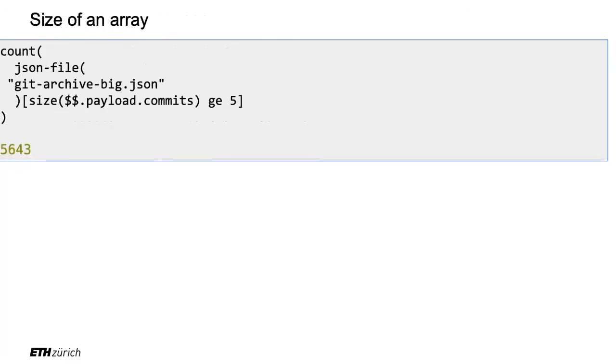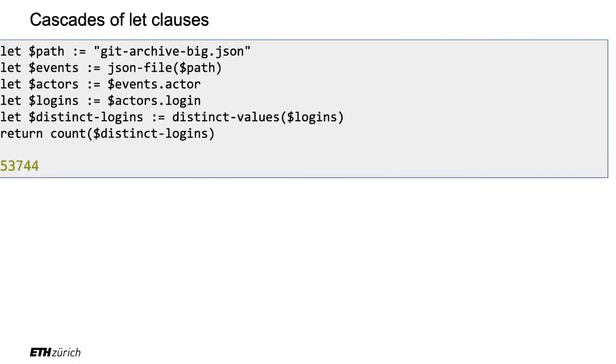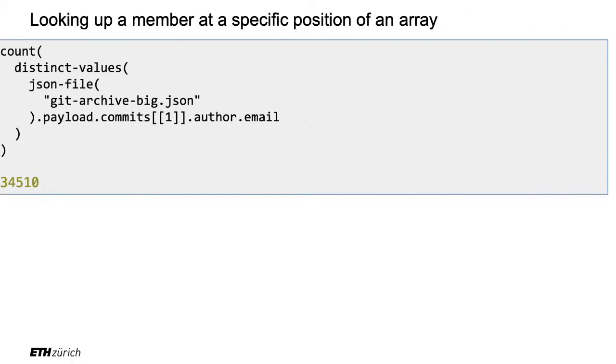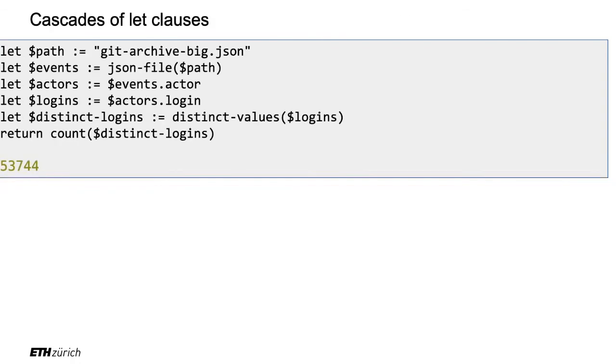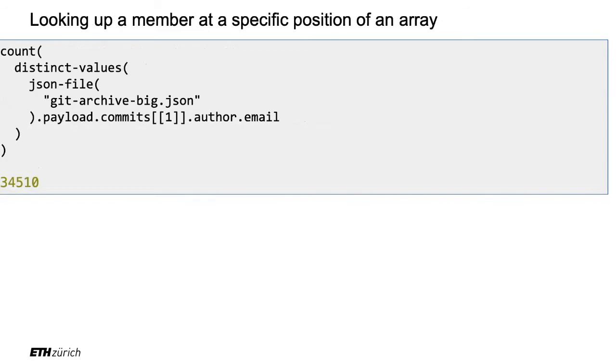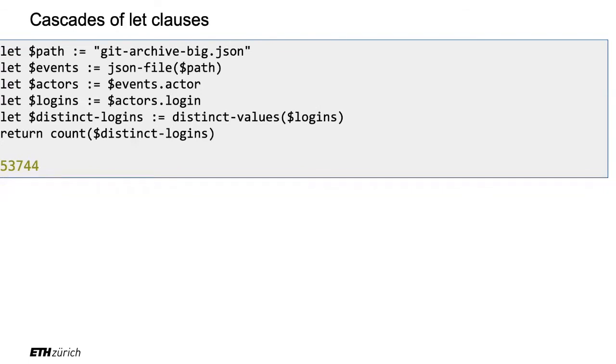I'm pretty sure you can rewrite, given the lets, you can rewrite it in this way, given the lets here. Let's do it as an exercise. I'm pretty sure you can do it. Who could rewrite this as a single big chain of function calls? Okay, very good. So you can have a cascade of let clauses.